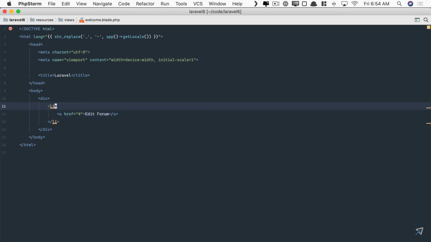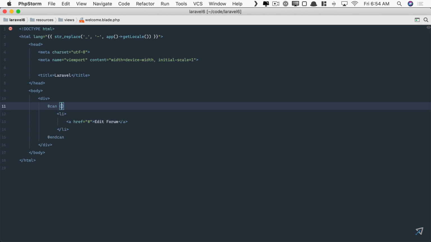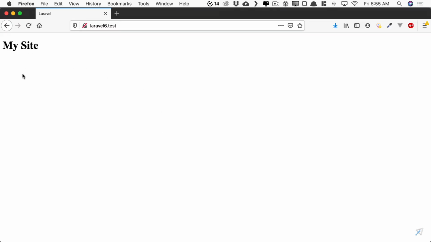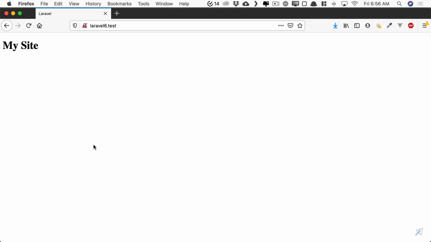Now, we have these abilities, but I still want to wrap it within Laravel's gate functionality. So for example, I still like the can directive. Can edit the form. I still want this to work. So let's make sure we hook these abilities into Laravel's gate functionality. First, if we run this in the browser, we don't see any links. And this makes sense for 2 reasons. 1, we haven't defined this ability name, and 2, we're a guest in this fresh application. And as we know, guests by default don't have access.